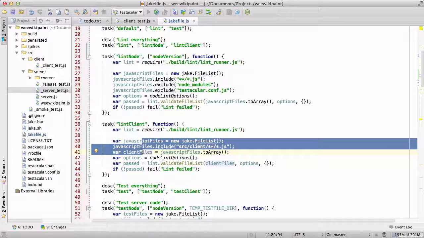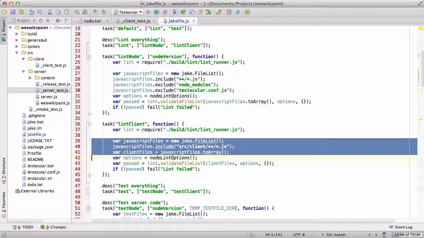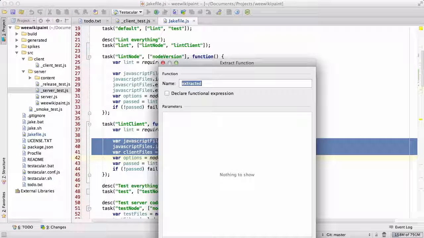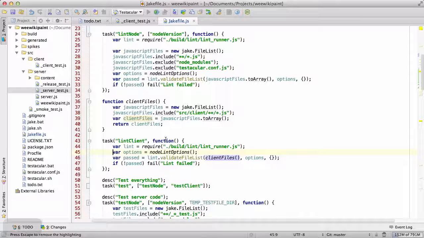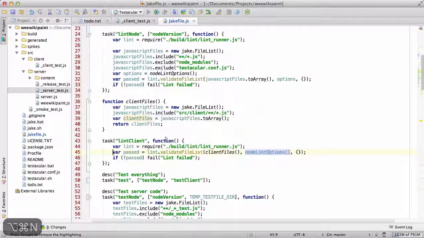And then factor all this out into a function called client files. There, that cleaned things up a little bit. And then we can inline this. And we can inline that.